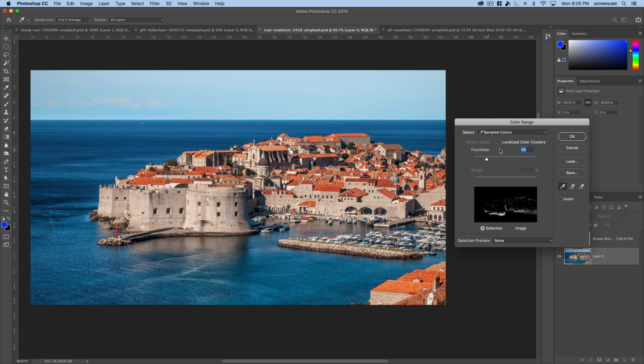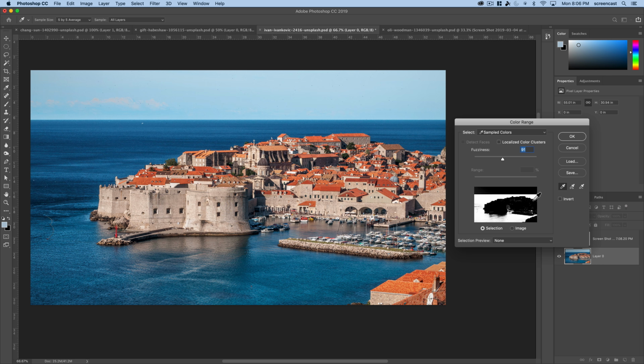So what you do is you just come out here and you just click to sample a color. And you can see whatever area turns white are the pixels that are being selected. So if I come over here and click on this, it's selecting most of the ocean. And you just click, and you can hold down Shift again and click again to get a little bit more and a little bit more. Now that went one too many, so I would undo that one. And then you can drag this fuzziness slider to increase or decrease the density of the selection around those colors.